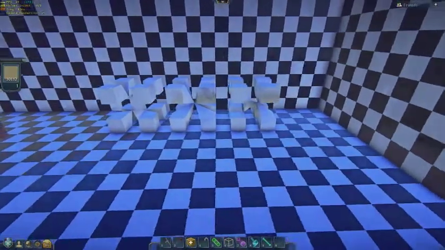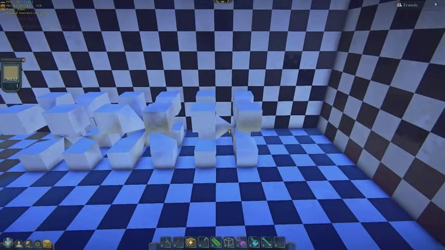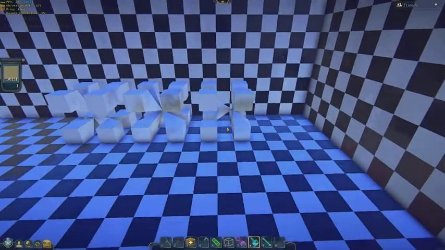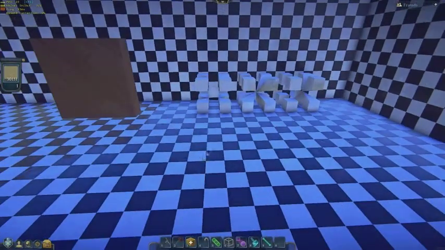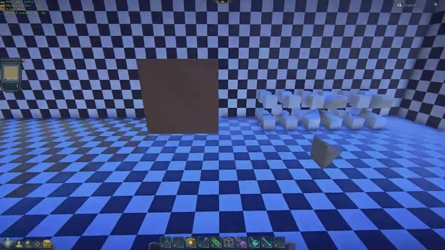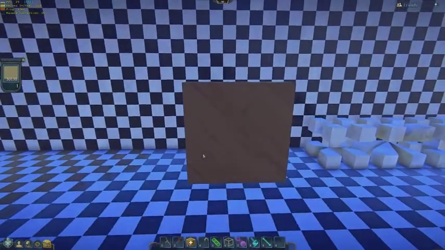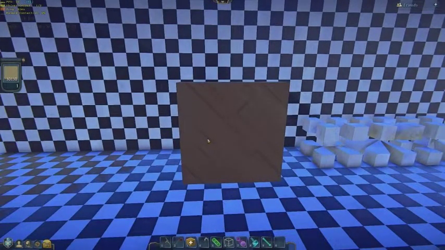So what I'm going to do is take the side CVV, paint it the same color as the sand, and you can barely see that because it's blending there, so I'm going to copy it. As you can see, it's sand colored. I'm going to delete some voxels to leave some space.